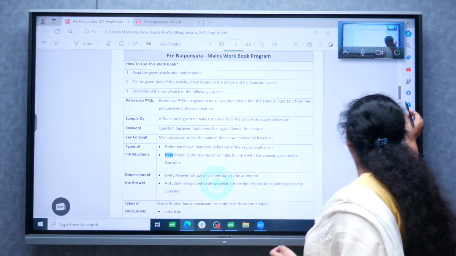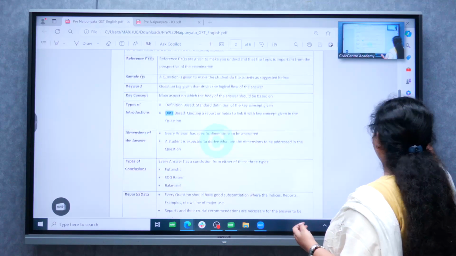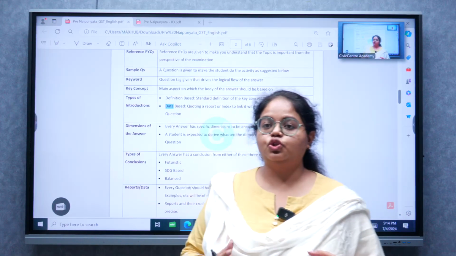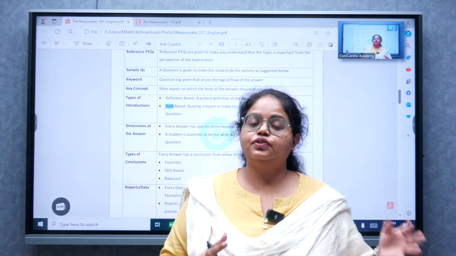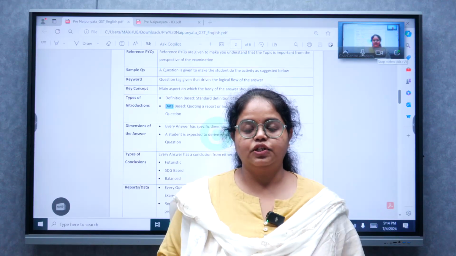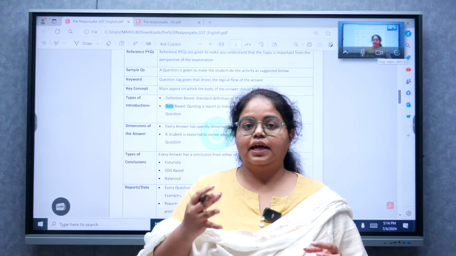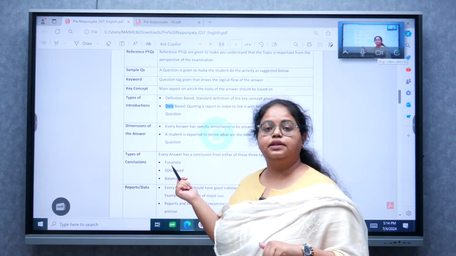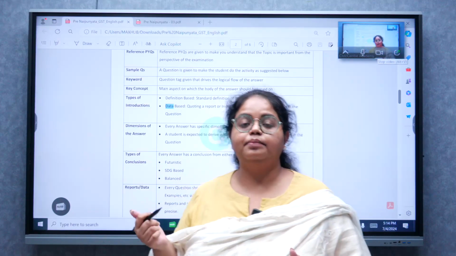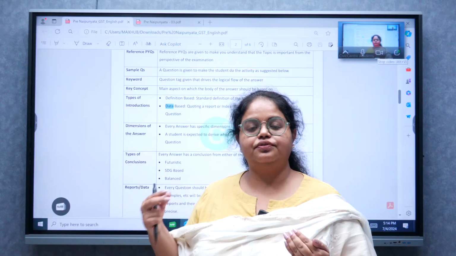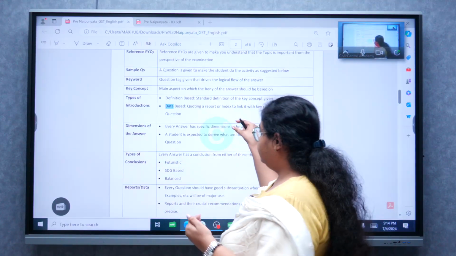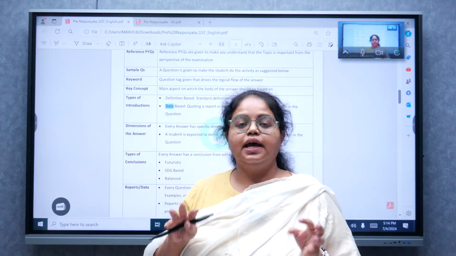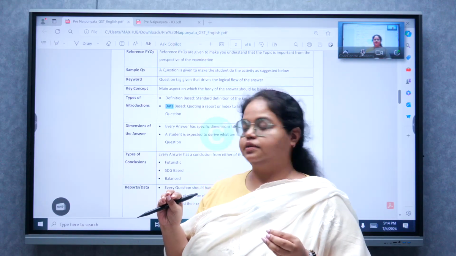Now, when we come to the body of the answer, you will have to address various dimensions of the answer. It could be a socio-economic dimension, a cultural dimension, a political dimension, or a dimension like gender. How is it affecting gender equity in the country? How is it affecting the environment? So all this could be different dimensions for a concept. When you write the dimensions, we expect you to write at least 2 points for each dimension and a minimum of 4 dimensions in the answer.